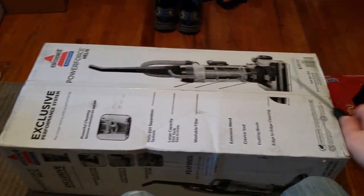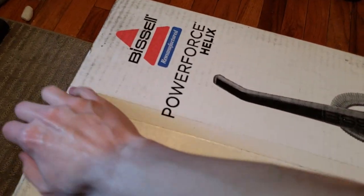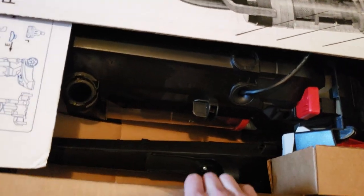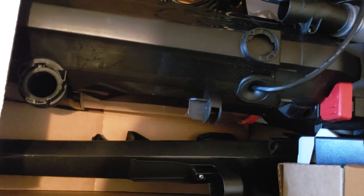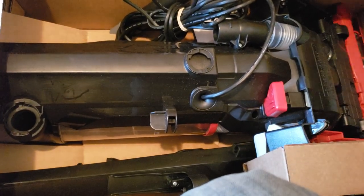It's been five minutes — let's go ahead and open this up. Normally you'd open the box from the top, but since this one has a slit all the way down the middle, we're going to open it that way. This tape seems a little more sturdy than retail boxes, but the box itself has a little more give to it. I just wanted to do a video on this and see if buying a refurbished product from Bissell is a good idea. This is basically a two-part series — one with a budget vacuum brand, and another with a more premium vacuum brand — to see if manufacturer refurbished vacuums specifically are good things to get.